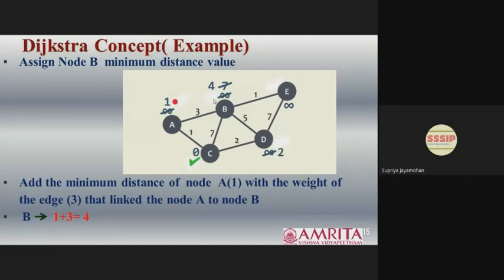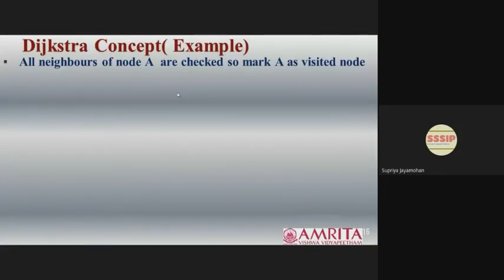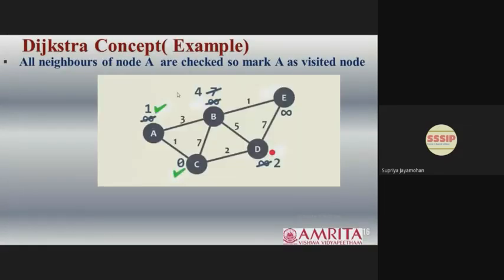So this is what happens. That means we have replaced the distance with the minimum distance. So node A does not have any other unvisited neighbor. Perhaps you could suggest what could be the next step. Since node A has no other unvisited neighbor, naturally we should put a check mark for it. So that is going to be our next step. We will be putting a check mark on A because it had only one unvisited neighbor, that was B. Now we have visited it and B has a value of 4.